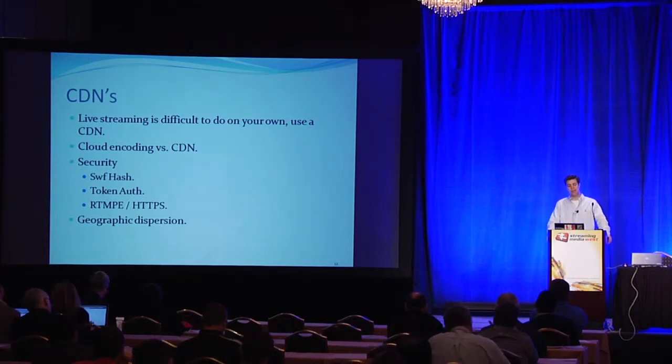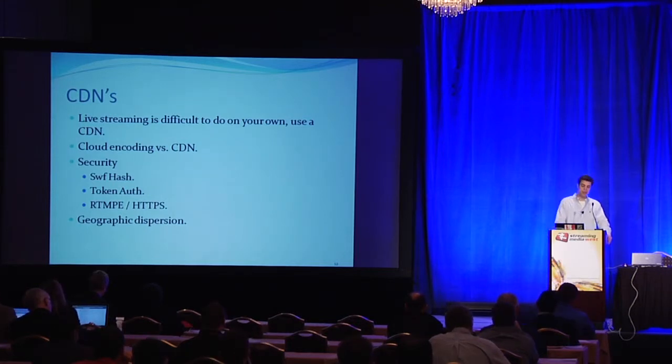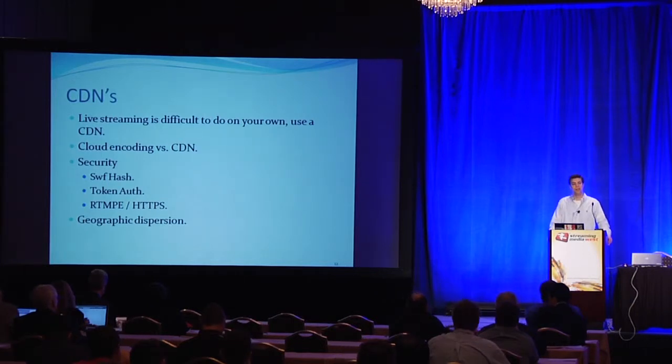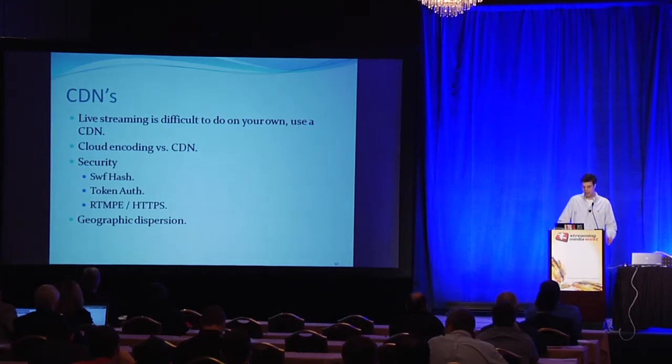And then finally, RTMPE and HTTPS are good encryption technology. The E in RTMPE is just encrypted RTMP, which is a Flash standard. These are to make sure nobody's actually watching the stream in the middle, and it encrypts it so that it needs to be decrypted somewhere and it's not just in the open. These are all used in conjunction with one another. These are all good things. They all work very well. And if you are getting pressure about security, I would suggest looking into one or all three of them.